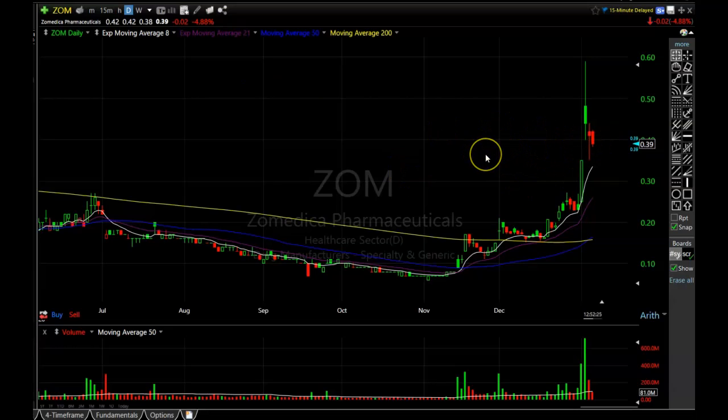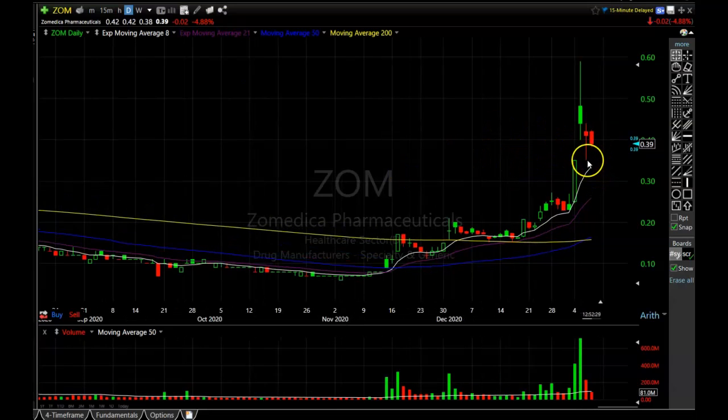But I was actually thinking about entering this stock yesterday, but I missed it when it filled the gap. So I'm going to wait until it comes down to this 8-period exponential moving average, or until that line rises up into the price. This gap has already been filled, like I said, so that box has been checked, and I think this stock could be bouncing higher any day now. Hopefully it gives me a chance to get in at a little bit lower risk area, like I said, right around that moving average.